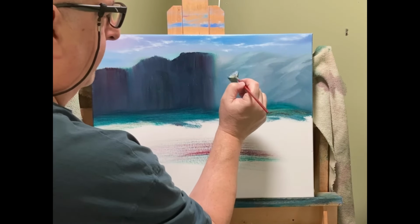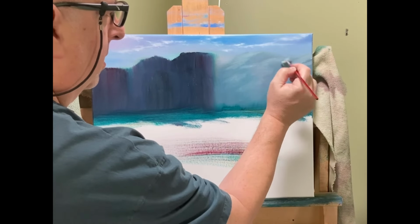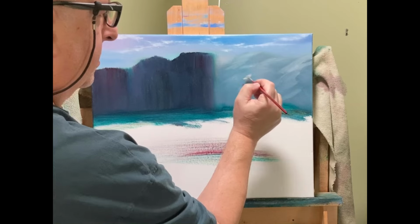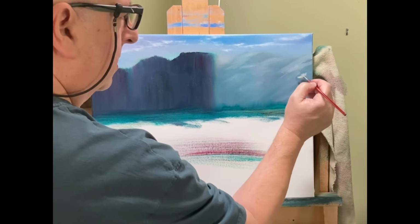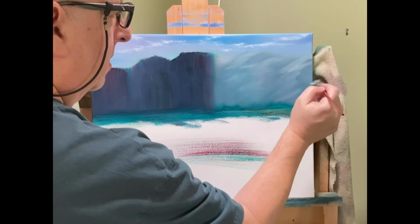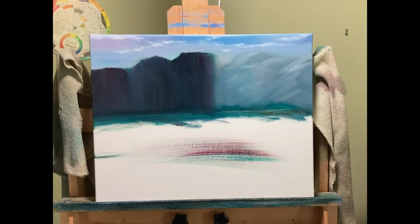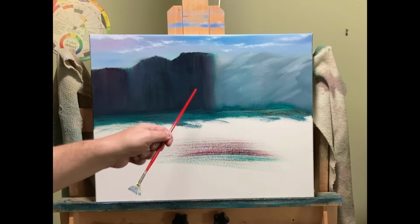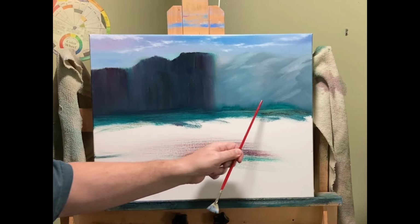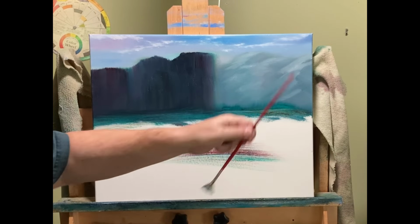And the reason I do this, even if it's subtle, you're probably not gonna catch this on the video, but in person you do. This gives the highlight and the shadow its own distinct space. And it really shows up well. And it molds into 3D, even though it's faint, and this is considerably darker. Now this is going to go into mountain here and then into foothills here. And I'm gonna kind of come right across like this. So this will definitely be behind.